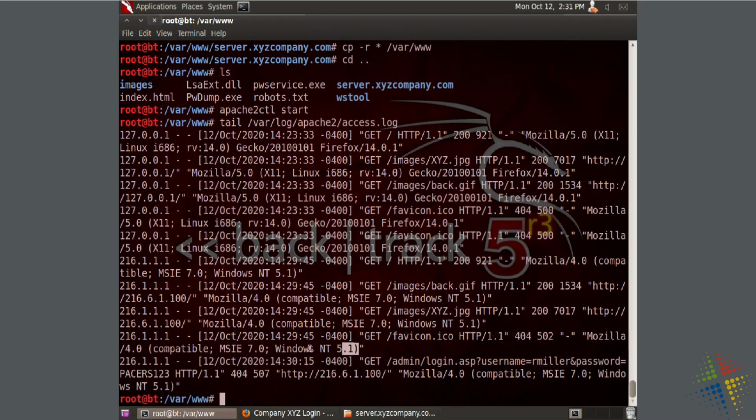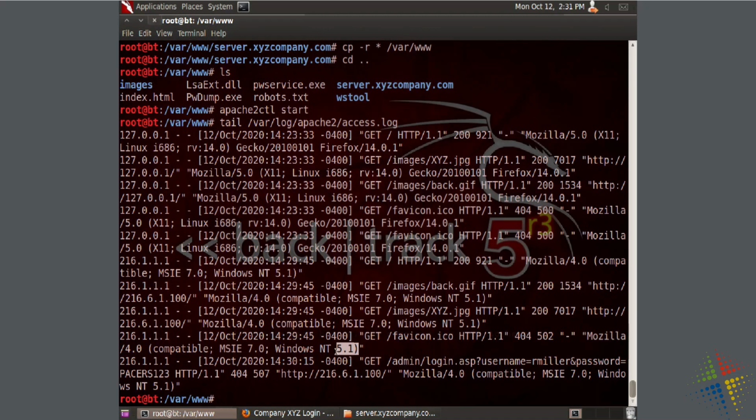Additionally, we can see a little bit of information about what type of browser and possibly operating system he's running. It says, for instance, this is running, looks like MSIE version 7.0, running NT 5.1.